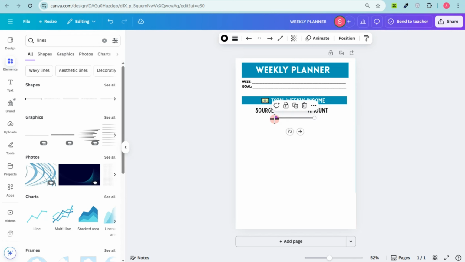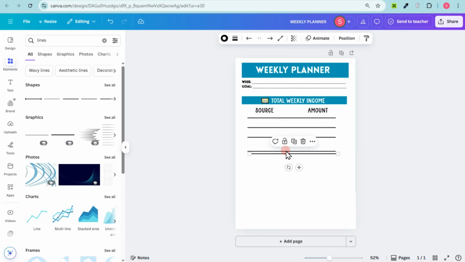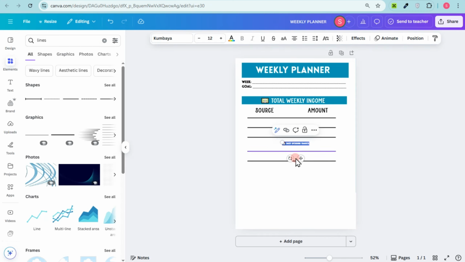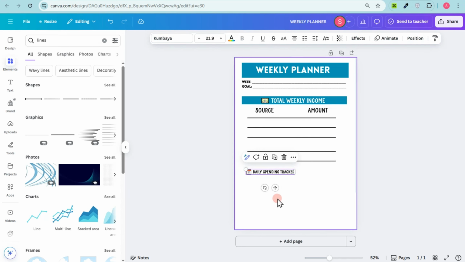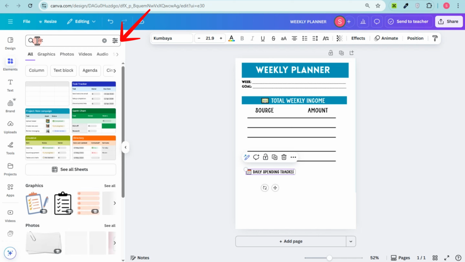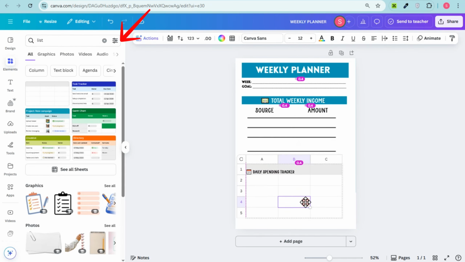Okay, I'm going to add a line right here as a division, and I'm going to copy and paste, something like that, to add it right here. So I have here source and income. Now, if you want to add again another one, then basically you can add again another box below and then add another category. And if you want to add something like this, you can go to design and then look for a keyword, for example, list, and you can just basically copy and paste this one right here.